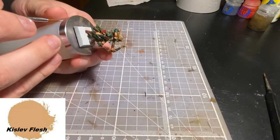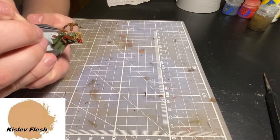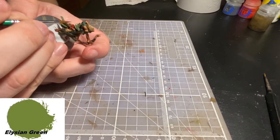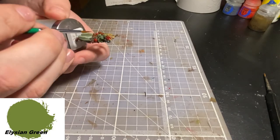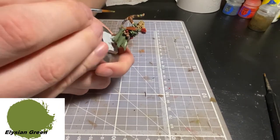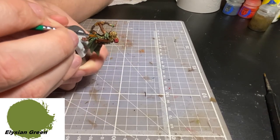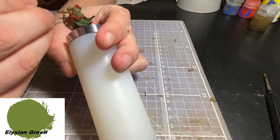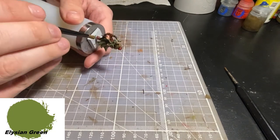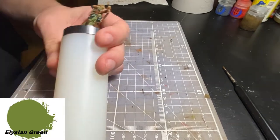My first highlight is Kislev Flesh, which I use to highlight the skin. With Elysian Green I try to edge highlight his cloth, which is colored with Loren Forest. I also edge highlight parts of the leaf that I painted with Loren Forest, and afterwards I try to drybrush the bigger parts of his cloak in order to get a better transition between the colors.